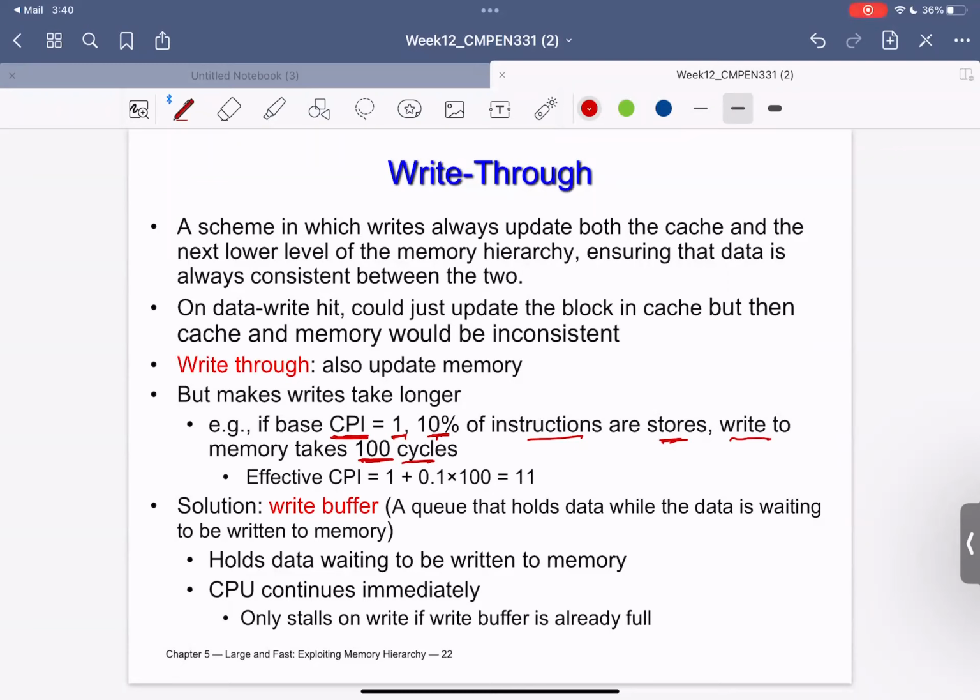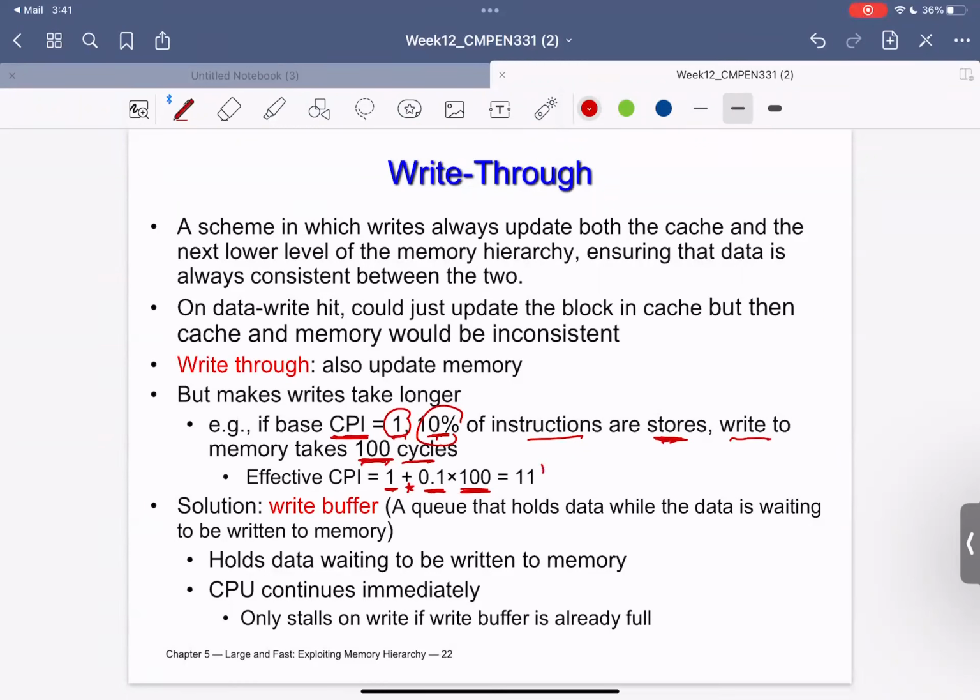So what would be, in this case, the effective CPI? The effective CPI is equal to the base CPI, which is 1, plus 10%, the fraction of instructions dealing with the memory, multiplied by 100 cycles, which is the penalty for accessing the memory one time.